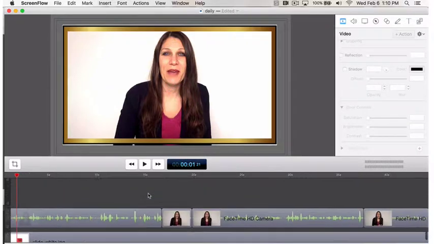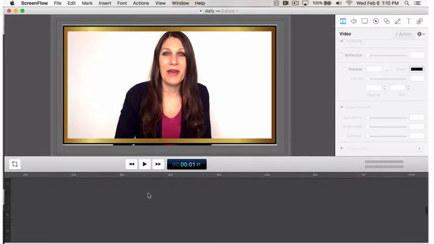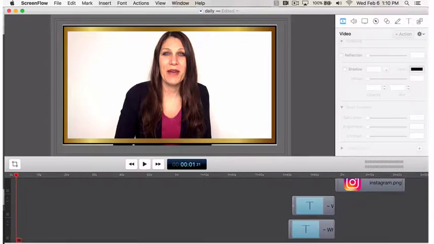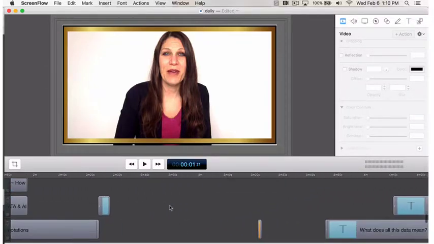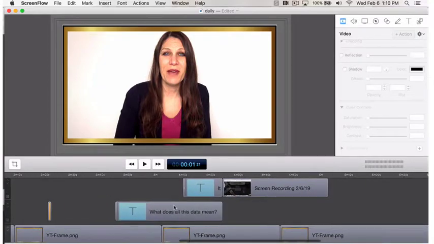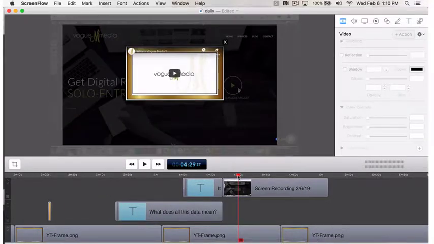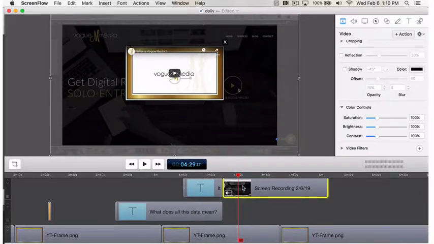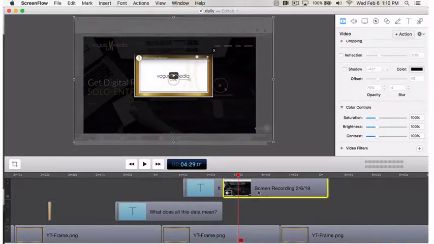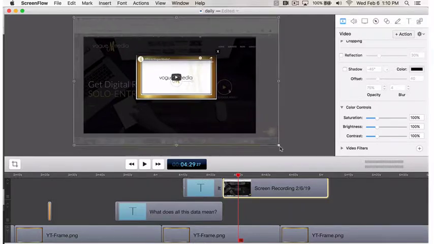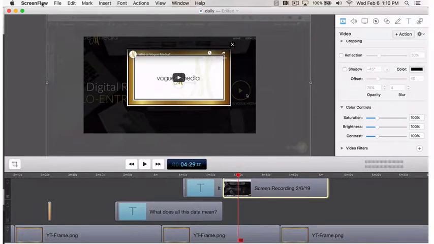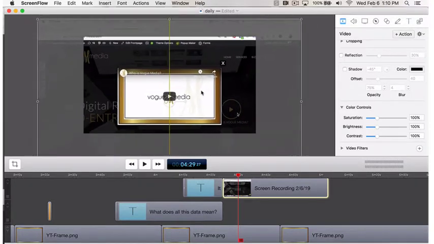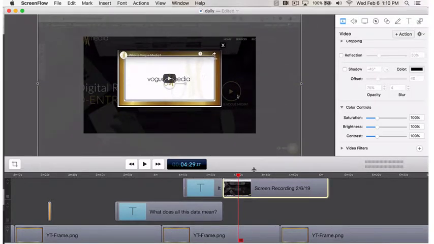So now one of the other things that I find really important in my video, and this is actually part of yesterday's video, which I left in here so that I could use it as an example. I have a video clip and I want to make it bigger or smaller. I can just highlight it and I can drag my clip larger or smaller. And I can move it around on the timeline.